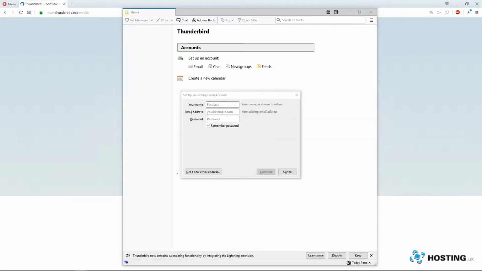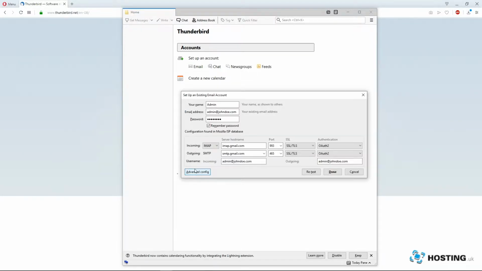Next, open Mozilla Thunderbird. You will be prompted to log in using your credentials. If your login was unsuccessful, you will need to change the server to establish a connection. This can be done by selecting the manually configure option. Within here, you can change the server, port, encryption type, and authentication method used. You need to ensure that these settings match the settings included within your cPanel.